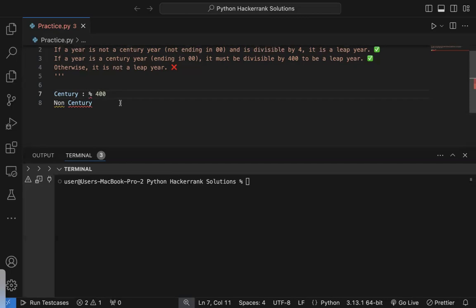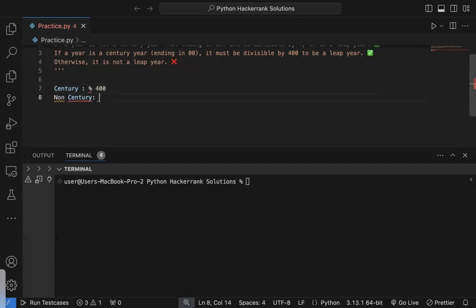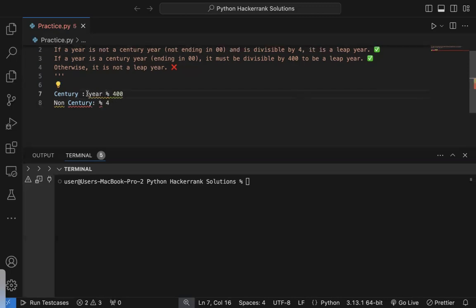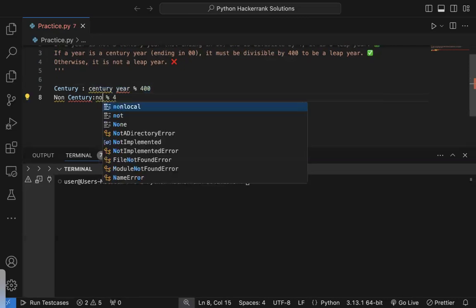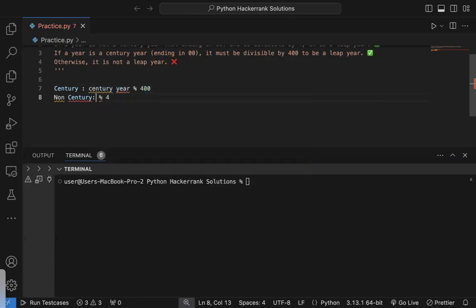Otherwise, century years are not leap year. If non-century years are completely divisible by 4, then they are called as leap year. So here we will write if century year divisible by 400, and here non-century year, or directly I can write it like this.